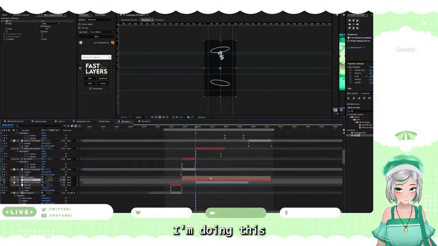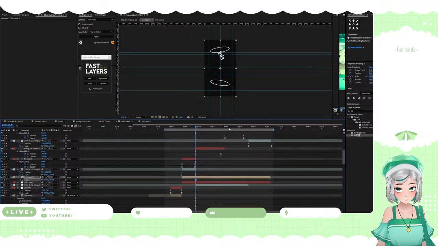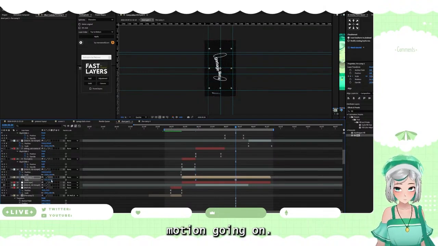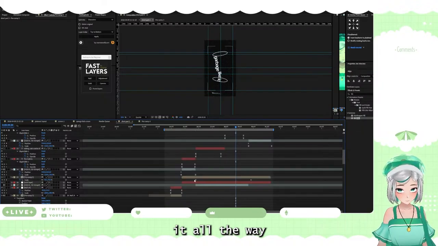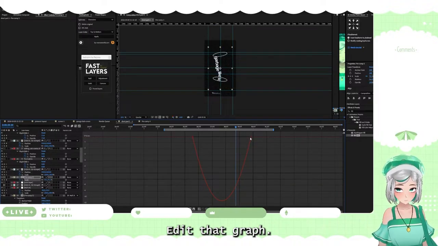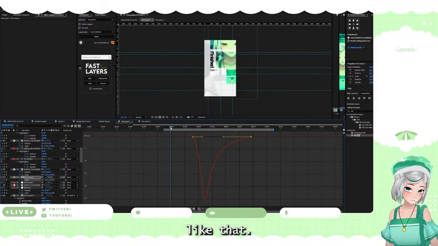And the reason I'm doing this is I want to edit the scale of this so that as it's moving on, we have some motion going on. So like that. Just drag it all the way. And click that F9. Edit that graph. Something like that.